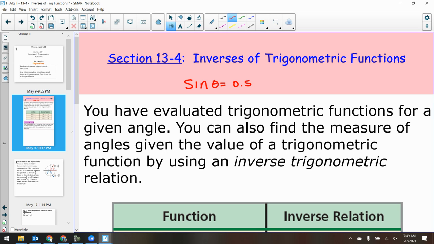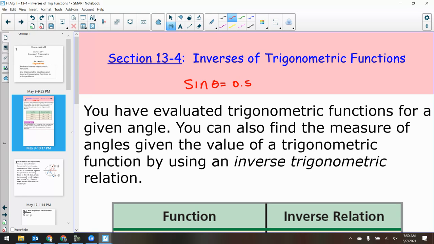We've been working with statements like this where I say the sine of an angle is 0.5. That's how we introduced right triangle trig, right? I said, what is the sine, cosine, and tangent of this triangle? But I didn't say, okay, what are the angle measurements of that triangle? I could find that, though, using inverse trig. If I said the sine of theta is equal to 0.5, I'm saying that some angle theta, I don't know what the degree measure is yet, has a sine of 0.5.